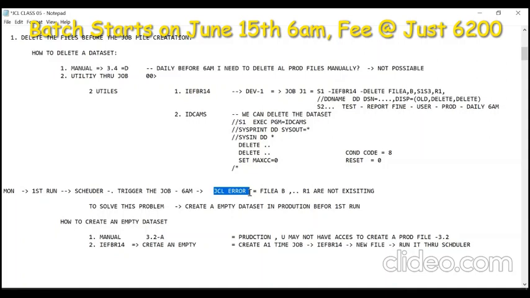But as a support person, if I get to see a JCL error, then I will be relaxed, guys, because the job isn't started at all. So in between there will not be any data issue or any program issue. It might be some unavailability of the files or such things where I can find it and rerun. So getting a JCL error is a very simple thing. Getting a job abend is what you need to work on.